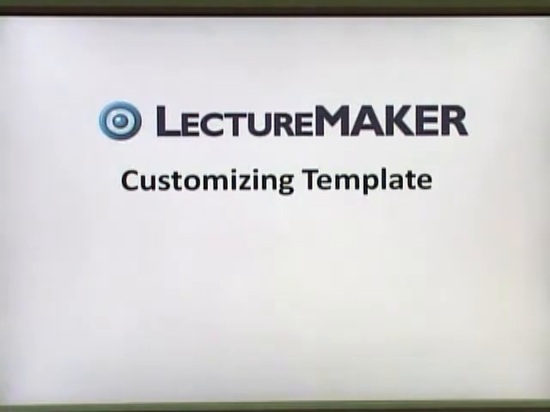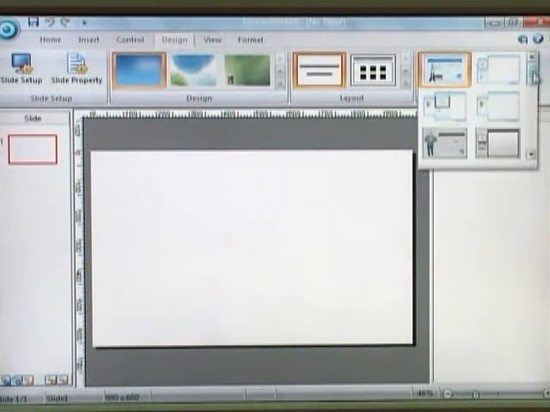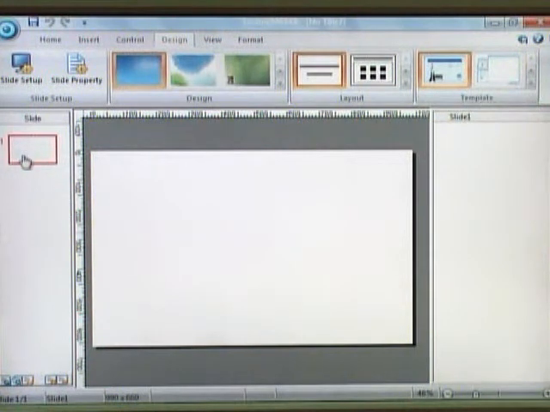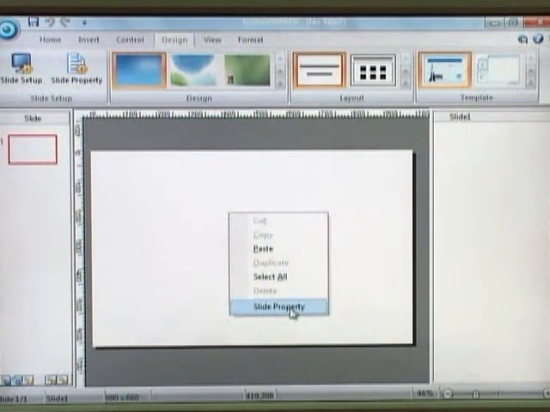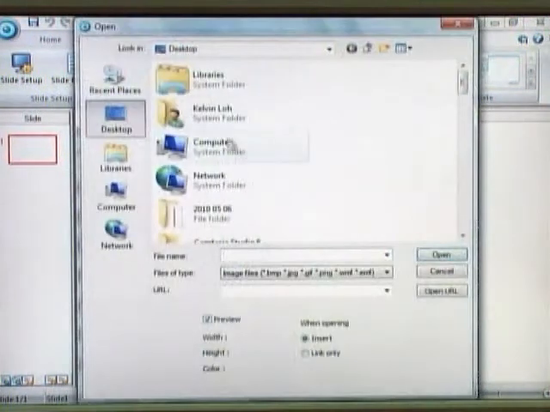In this module, you will learn how to customize a template. Earlier, you have learned what is template. So you can easily apply any of this template into any slides. So now you're going to learn how to create a template and be part of this list. So to do that, you need to work on the slide, not master slide, but slides. So for example, in this particular slide number 1, I have to go to the slide property. I insert a background image.